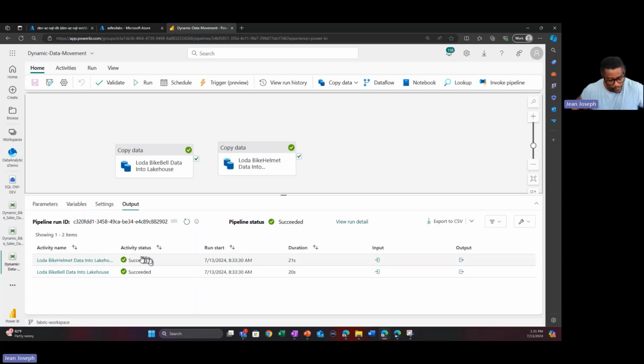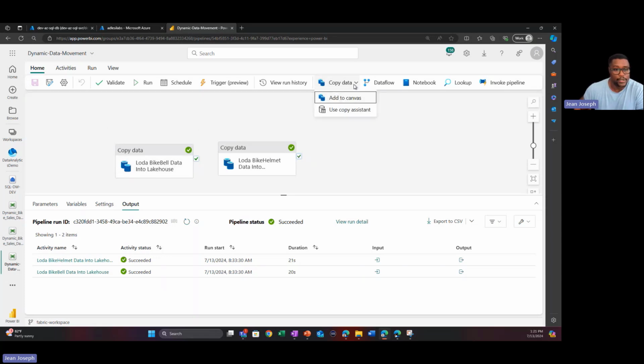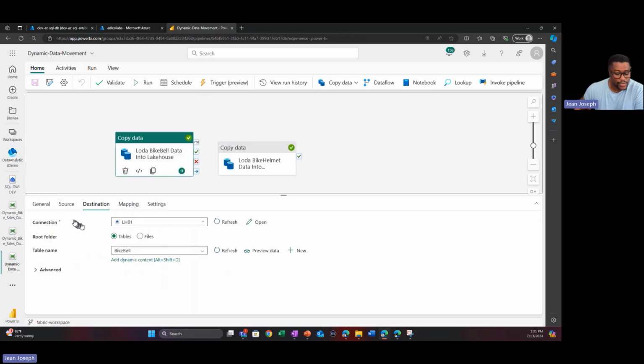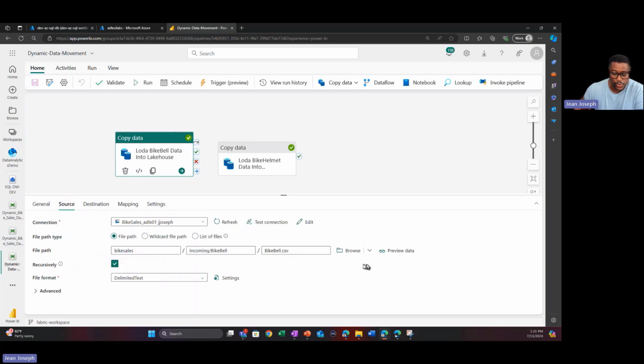Here's the thing, Tim. If you don't know how to get started, because we only have 1 hour and there are tons of things I have to talk about, there are different ways we can add the copy activity. This is one of the ways we can have it. And if you need a graphical assistant like a wizard, this is how you can get it. The only thing you have to do is define your connections. You click on new.